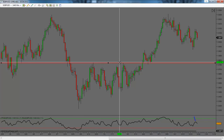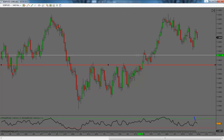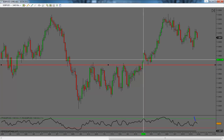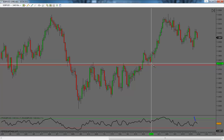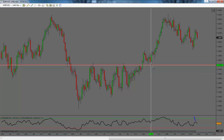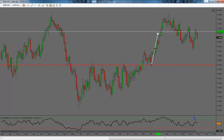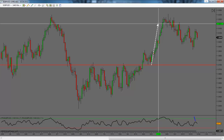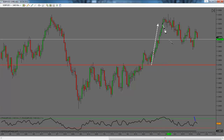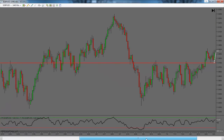We're looking at pound dollar around this structure level back then, and there may have been a smaller advanced pattern in this area as well, but basically his prediction was this. He was looking to take the market long here at a retest of this structure level, so a trend continuation trade, all the way up to around our 61.50s or 62 flat, and then trade it back down for a bat pattern completion. And again, back then the chart looked like this.